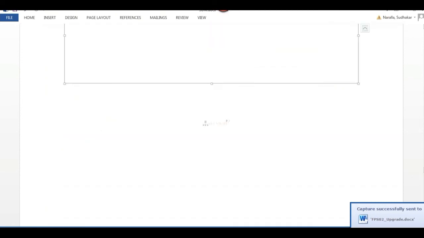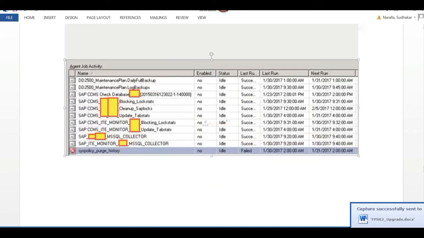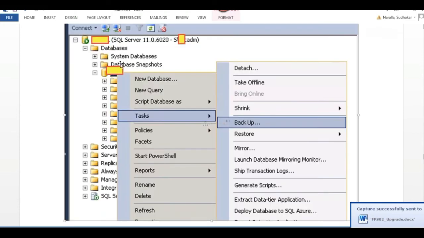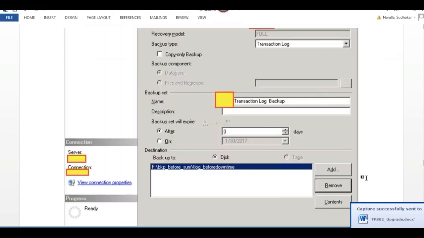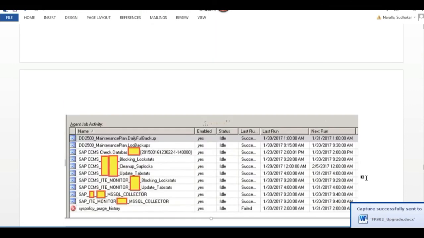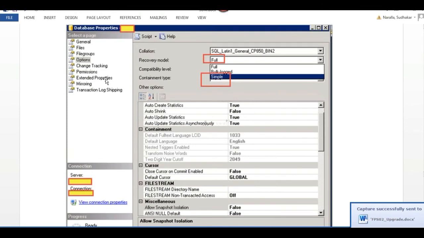Select the database here. Right click on the database, go to Properties. In the last option, you can see this window. Database properties, go to Options. Here is recovery model, full or simple.